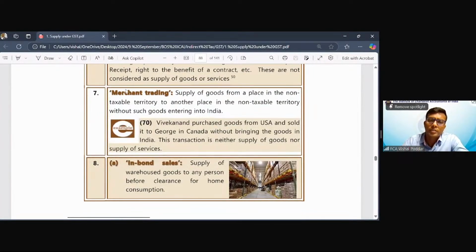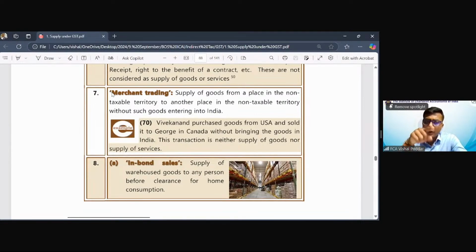Then what else is outside GST in Schedule 3? It is merchant trading. Now, what is merchant trading? I get an order from Europe to supply doormats. Now, doormats are made of a specific material, which is jute. Generally, it is considered the best. Now, these doormats are best made in Bangladesh because over there, the jute is also available in good quality and also the labor is very cheap. So I have got this order from Europe to supply 1 lakh pieces of doormats. I am sitting in India. Instead of making it here, I give the order to the person who is sitting in Bangladesh.